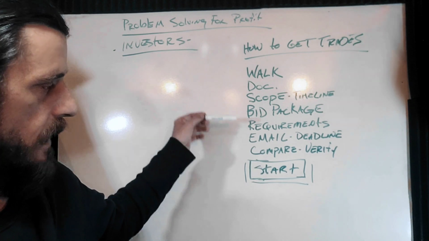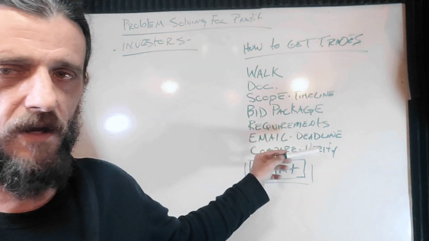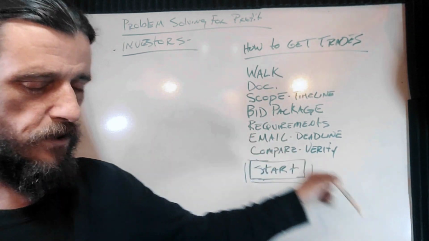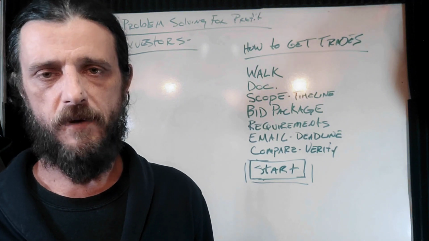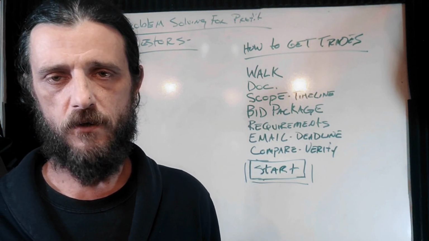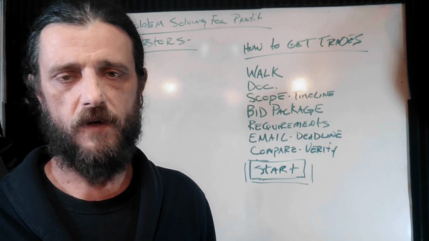So if you have an idea of what it is that you're looking for and you email that out, you give them a deadline of when they need to have that done. Then when you get all those back, you can compare them, because you know that you've asked them to provide a copy of their insurance and all of their proof of eligibility to show that they can actually do the things that you thought they could do because they're qualified.